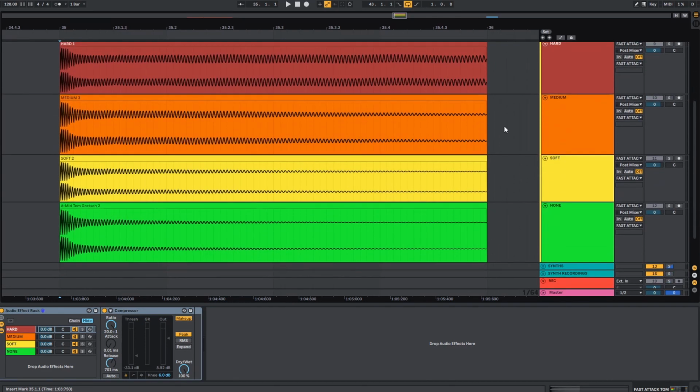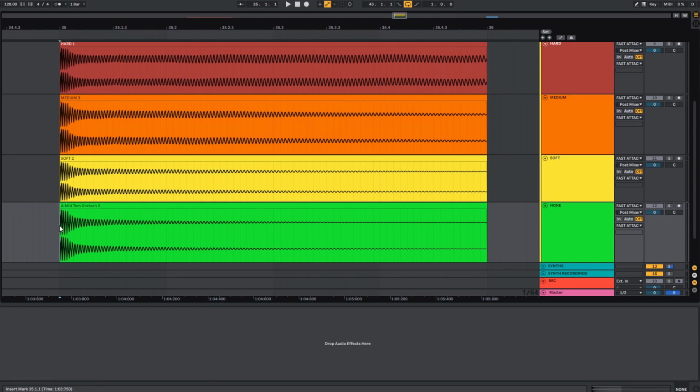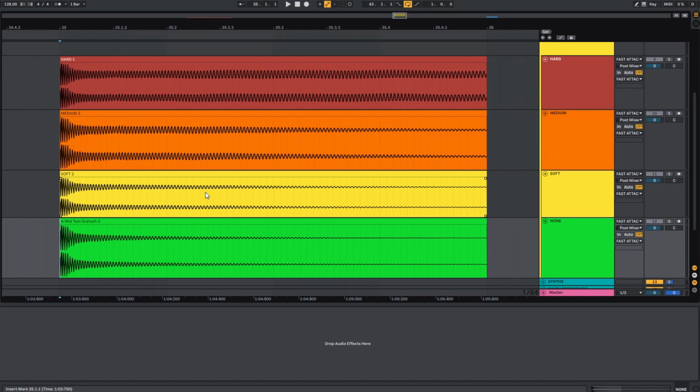That's going to push that transient back a little bit in the mix without you having to completely turn it down. Think of it as a sophisticated volume knob. Essentially, that's really all it's doing, just messing around with the gain and the dynamic range of your sound. So hopefully that was somewhat of a comprehensive guide to compression and how and when you would want to use it.